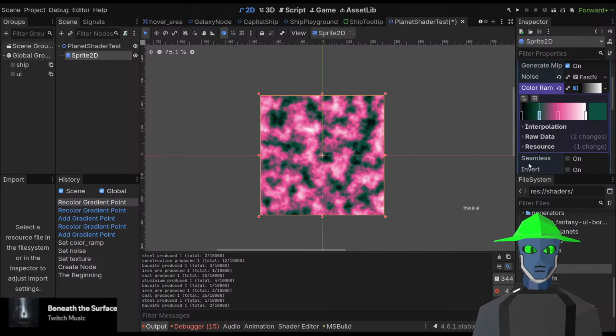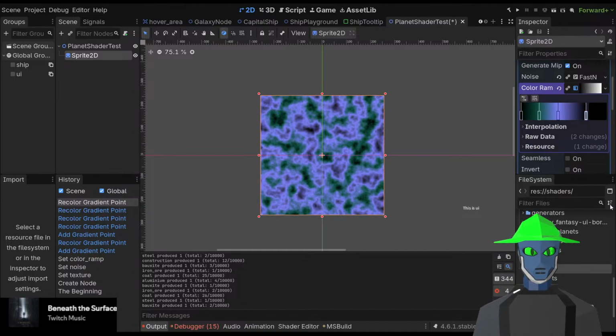Say, green. This one needs to be blue. And this one needs to be brown. Can make all kinds of stuff in here.